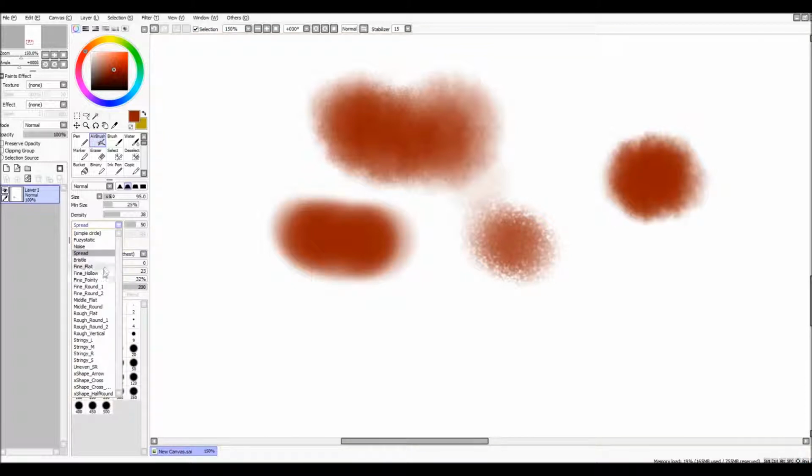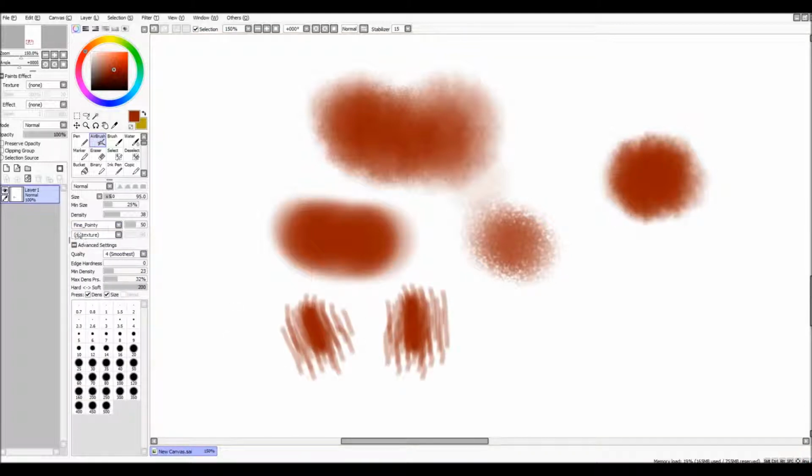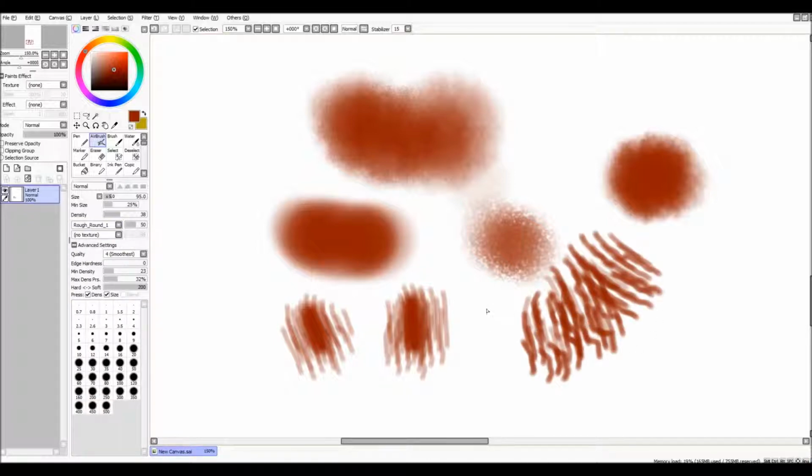And then we also have spread. And then we have all the other brushes we went through. This brush doesn't really do these types of brushes as well as the pen, but it does the fuzzy static and spread a lot better.